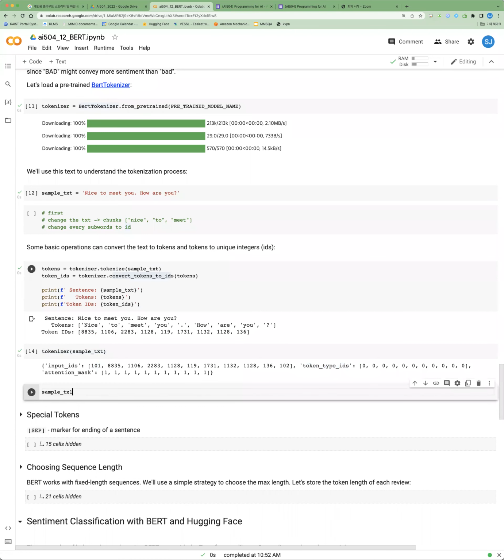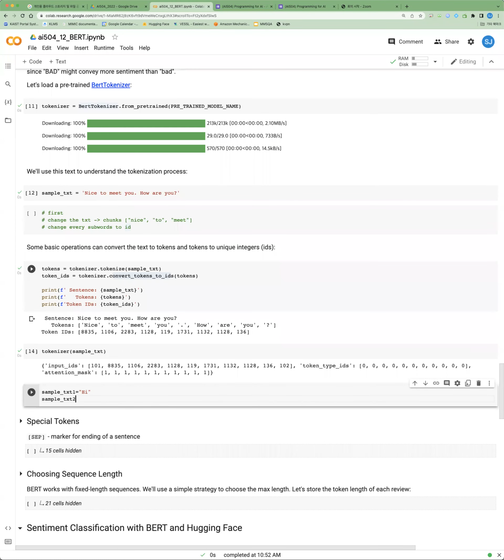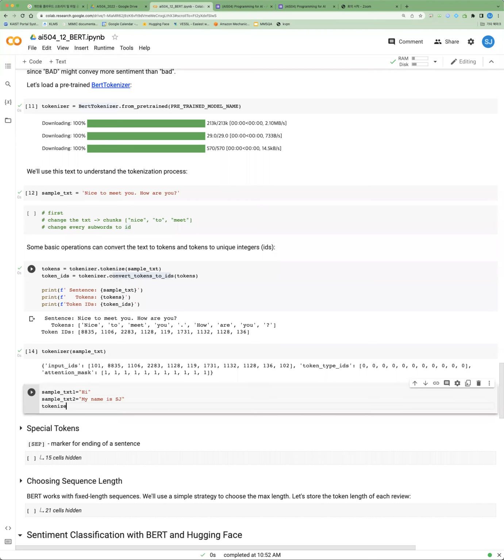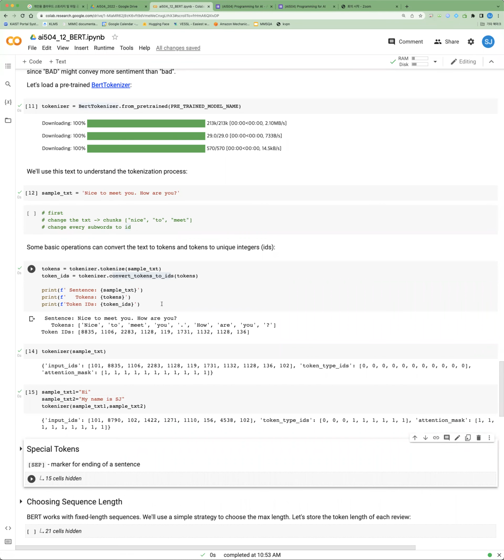Let's make another sample text. Sample text one is "hi," and sample text two is "my name is Jane." And let's tokenize sample text one and sample text two, and see how this works.